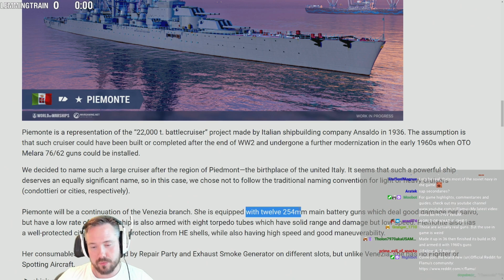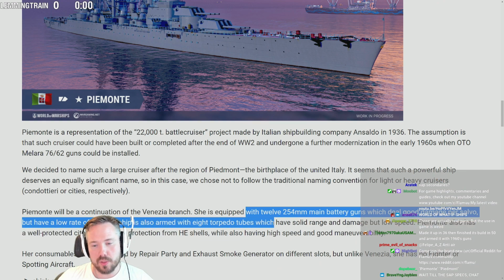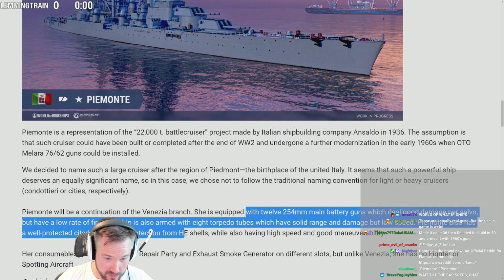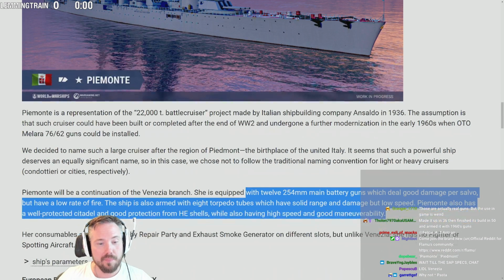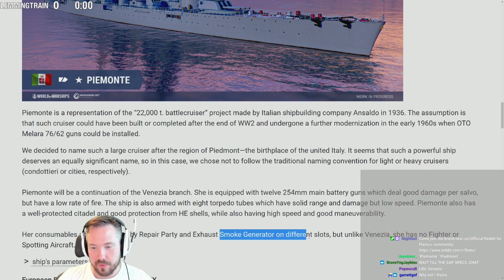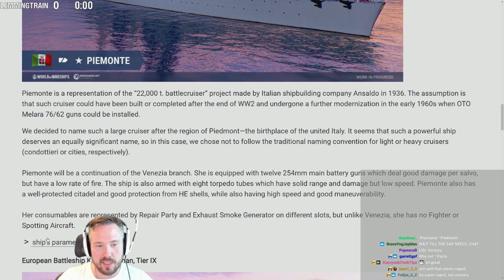She's equipped with 12 254mm main battery guns, which deal good damage per salvo but have a low rate of fire. The ship is also armed with 8 torpedo tubes, which have solid range and damage but low speed. Piemonte also has a well-protected citadel, a good protection from HE, while also having high speed and good maneuverability. Okay. Her consumables are represented by repair party exhaust smoke on different slots, but unlike Venezia, she has no fighter spotting her. That's a small mercy, I guess?